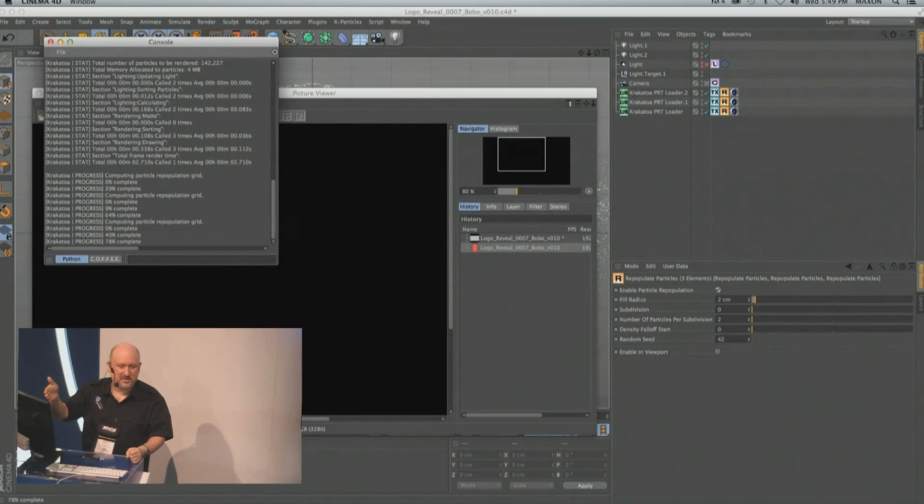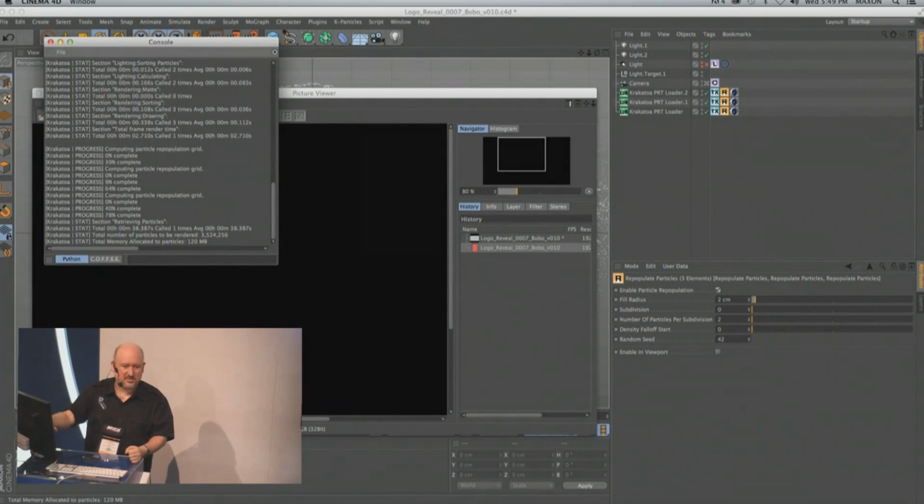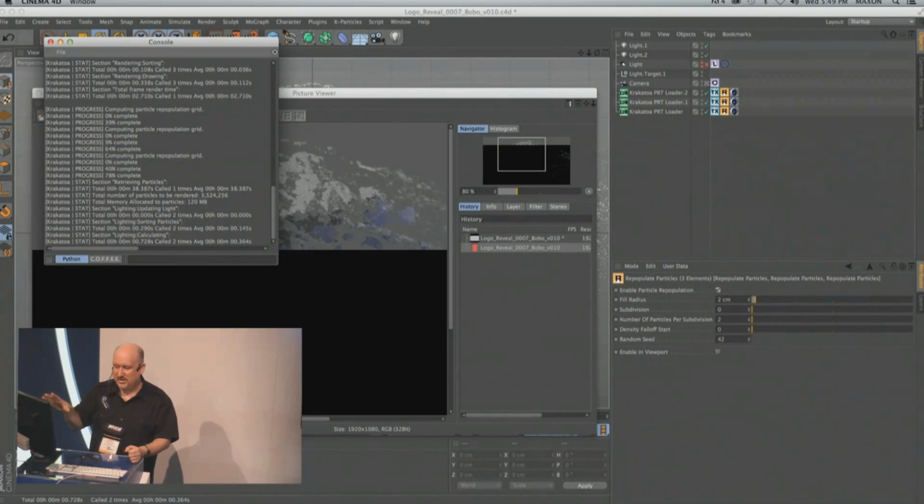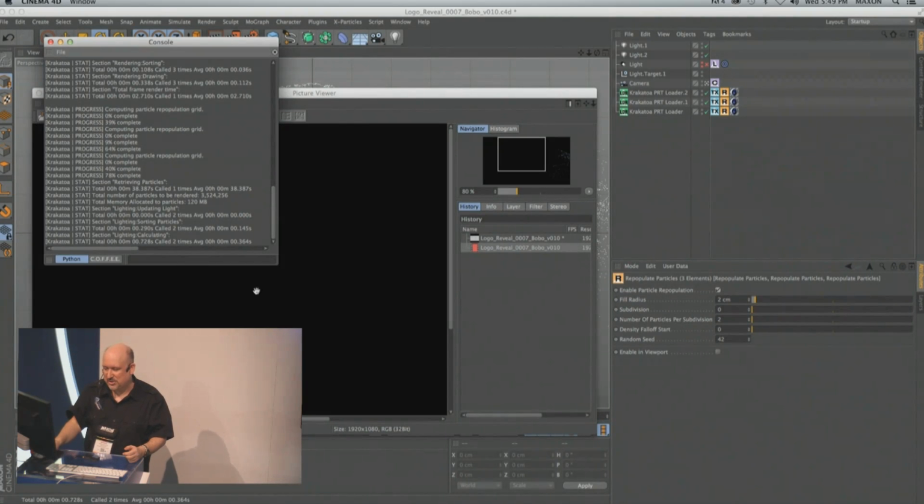Camera mapping 140,000 particles is really fast, but you have to keep in mind that evaluating a texture is generally a slow process. So the more particles you have to texture map in general, in Cinema 4D or in Maya or in Max or whatever application is using Krakatoa, evaluating textures is relatively tricky.